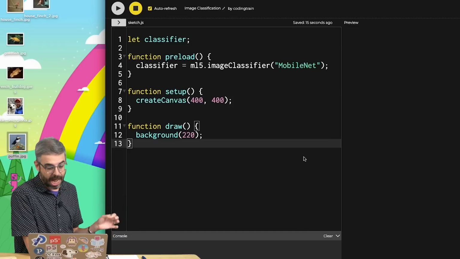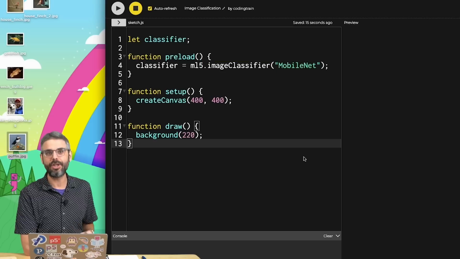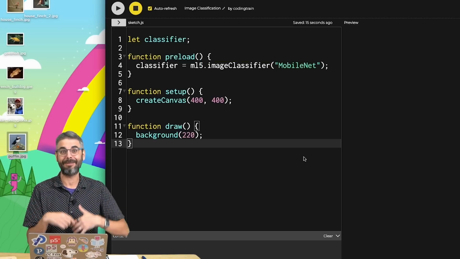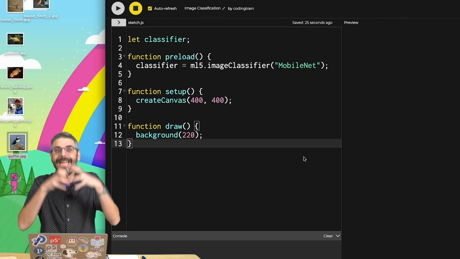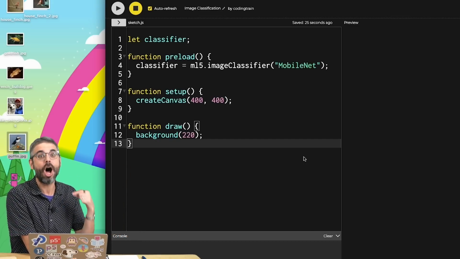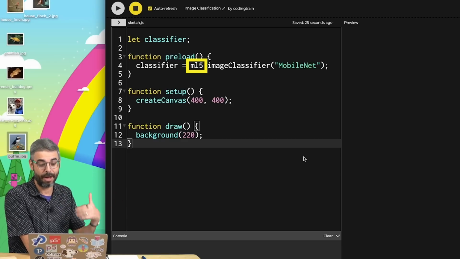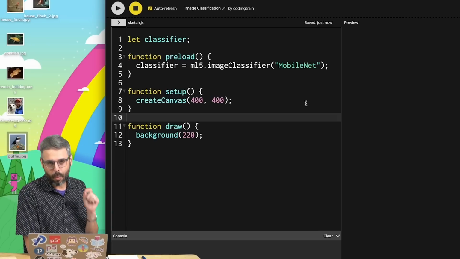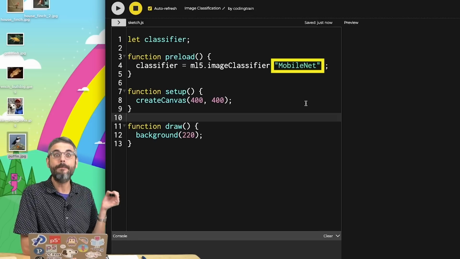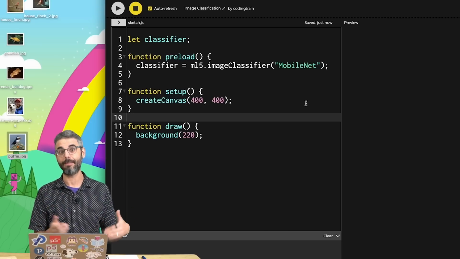You'll notice that I'm calling a function called imageClassifier. This is what's known as a factory function, which is kind of a fancy name for creating the image classifier object, and it is namespaced under the name of the library itself, ml5. Then I want to load the MobileNet model. That's the default model, the demonstration model that I'm going to show you.